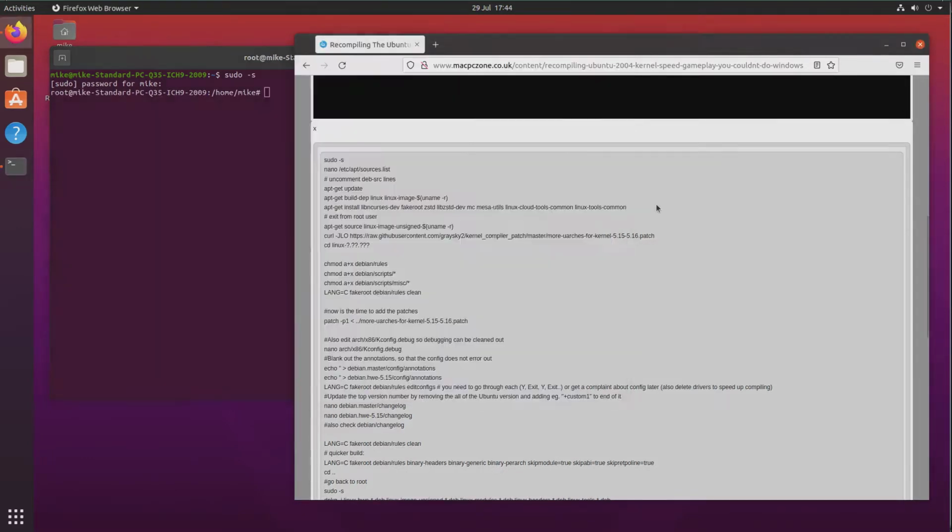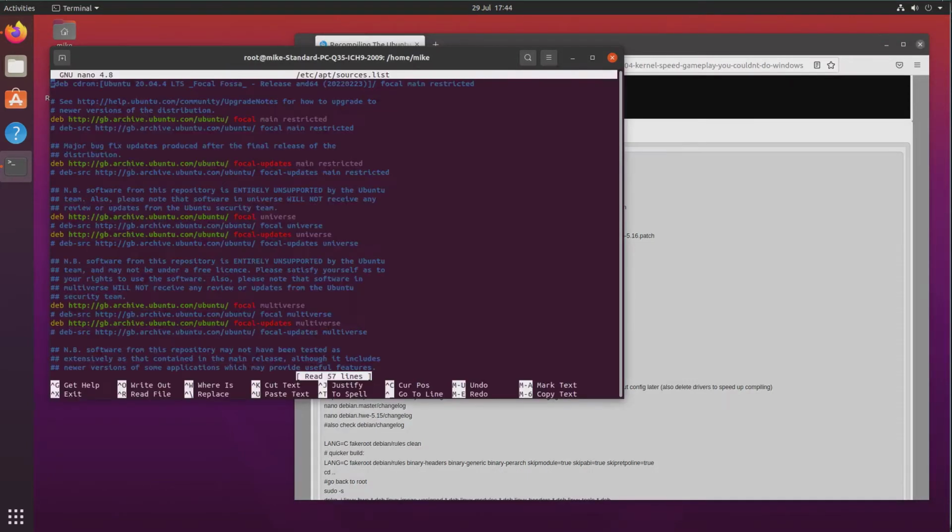So the first thing we're going to do is update the apt sources list so that you can download source files. Everywhere it says deb-src, just uncomment it.